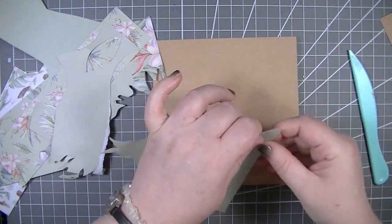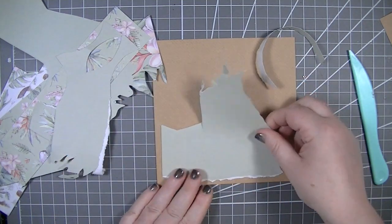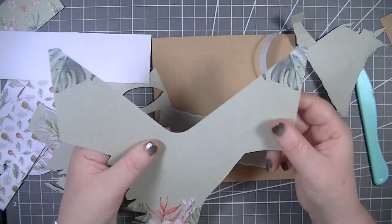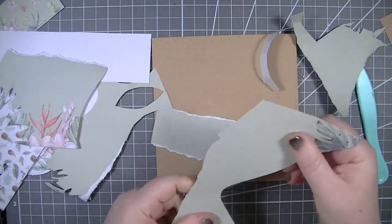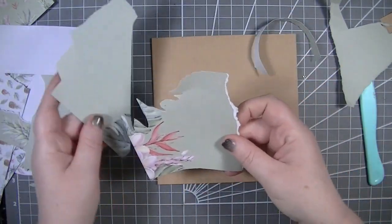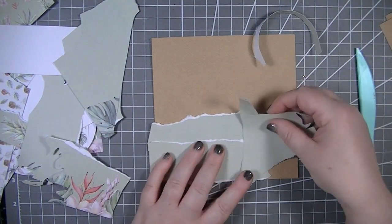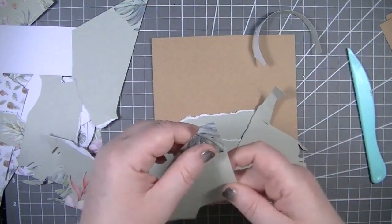Right, now I think that we're going to have to do some paper matching, because like I said, I really want to use up my scraps that I wouldn't normally. Yeah, we're going to see what we can do. As you can see, I've done lots of fussy cutting with these. So there is a video coming up with these, which is so exciting. I don't think I'm going to be able to use them actually. Right. I could piece them together and have a really weird shaped torn background like this, which I think might work.